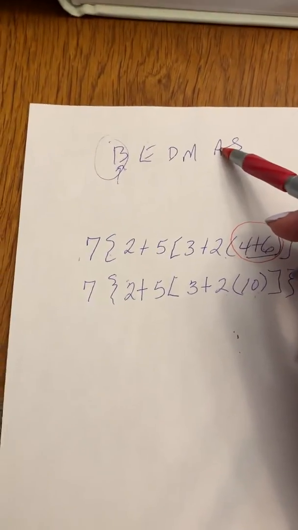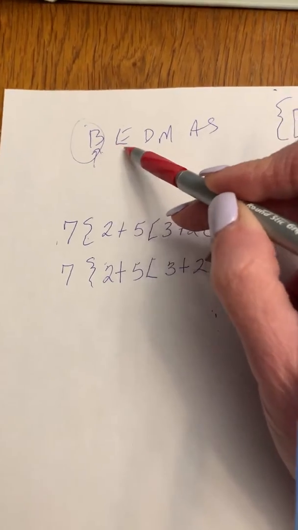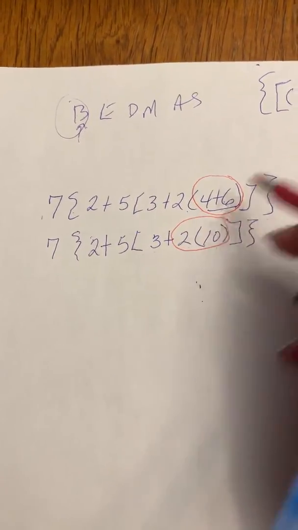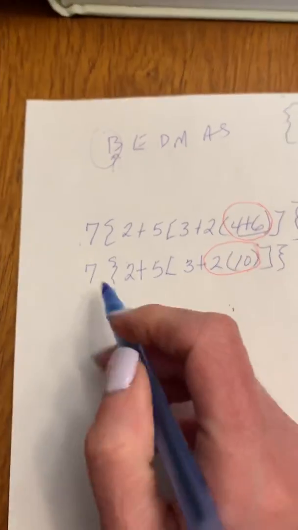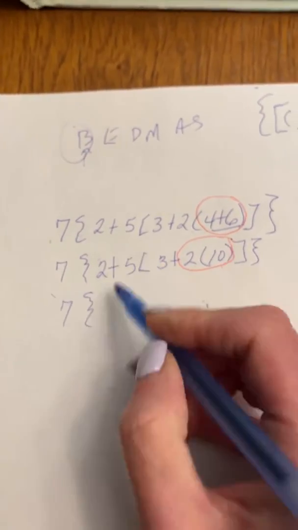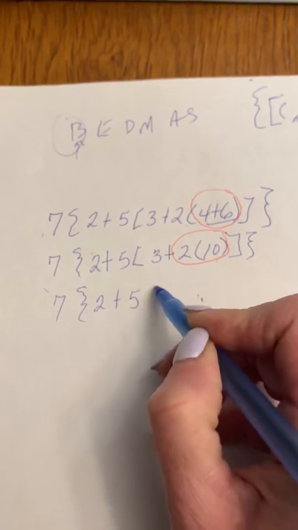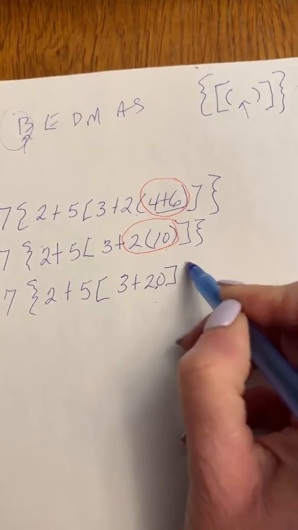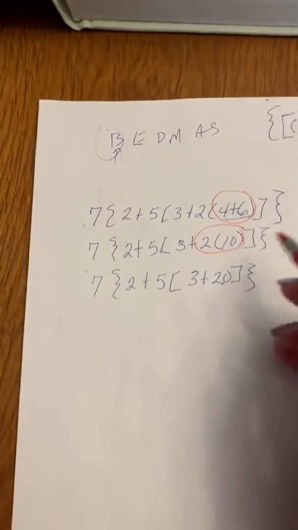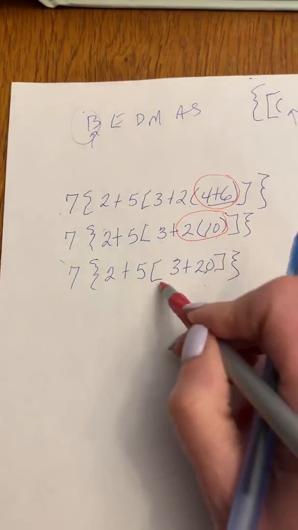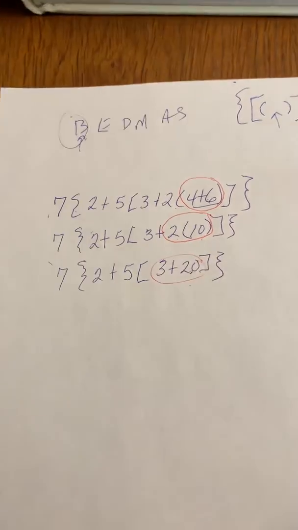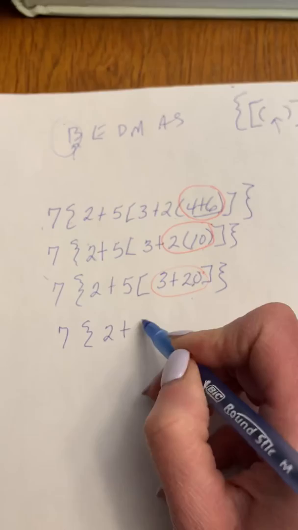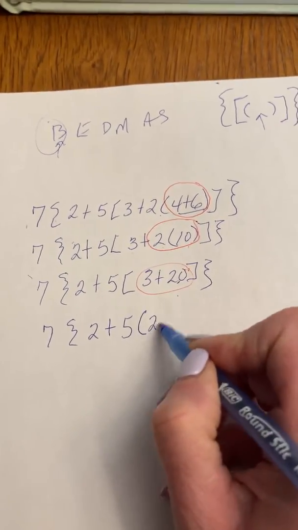If we look back at our BEDMAS, we are inside the brackets, but now we have to do the division and the multiplication as it appears. So you'd end up doing this piece right here first. 7 times the braces, 2 plus 5 times, and then 3 plus 20. Now we've gotten completely rid of our small brackets, so we're working on our square brackets, and we can see there's a 3 plus 20 to do. You can do that one in your head. That's not a big deal, right? 2 plus 5 times 23.